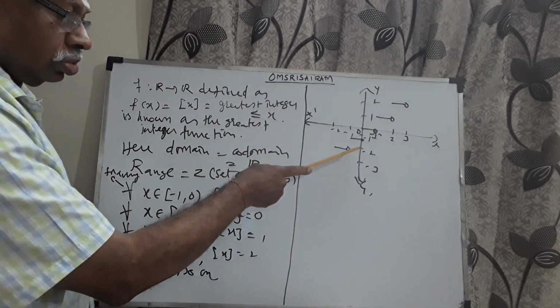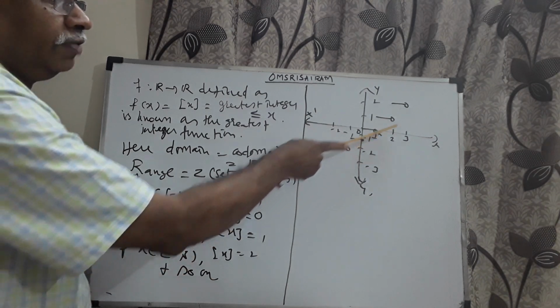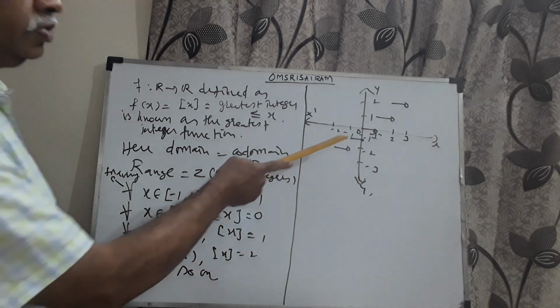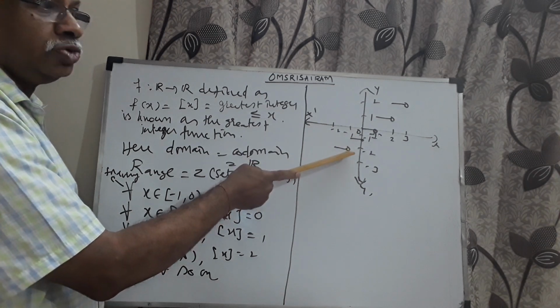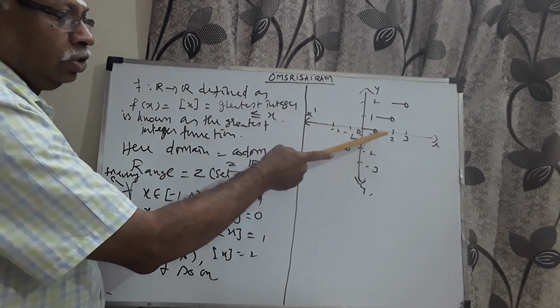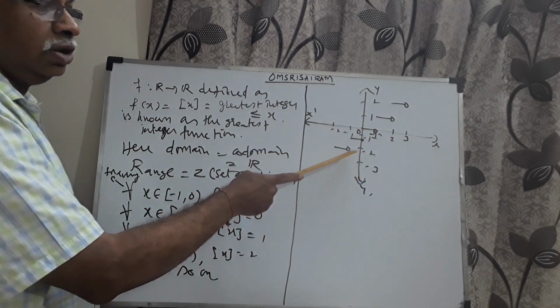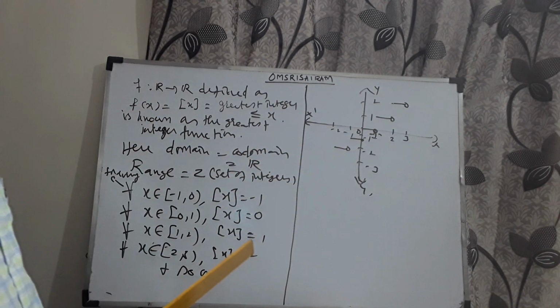step function. The circle which I am going to use, the circle at the right end of every segment will be points of discontinuity, because the image for -1 is -1, not -2. Therefore, this -1, -2 is not there in the picture. It will go up. For 0, it is again 0. For 1, it is again 1. For 2, it is again 2. Therefore, the circles in the rightmost end of every segment will be considered to be a point of discontinuity in the graph.